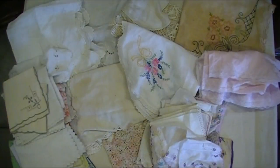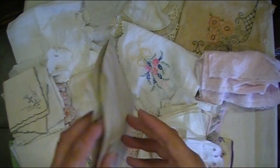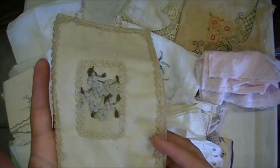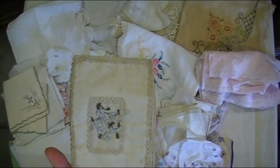I think my favorite piece out of this whole thing I bought is this right here, off of this section anyway. Look at this sweet stitching and needlepoint on this little, it's like a little book. And then she had something clipped inside here. Obviously, the first thing that comes to mind is a little journal or a little book cover. This is so sweet. So I'm definitely going to be using this as a cover for some type of journal or whatever that I will be putting up for sale.